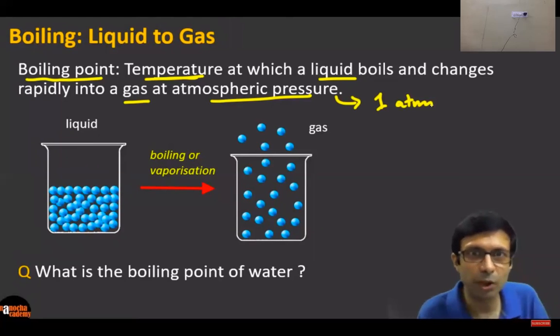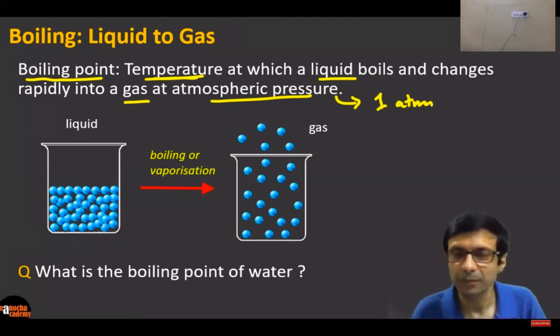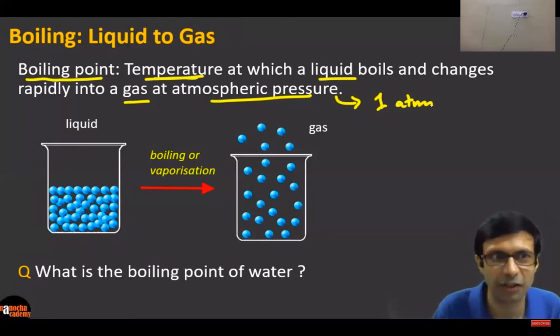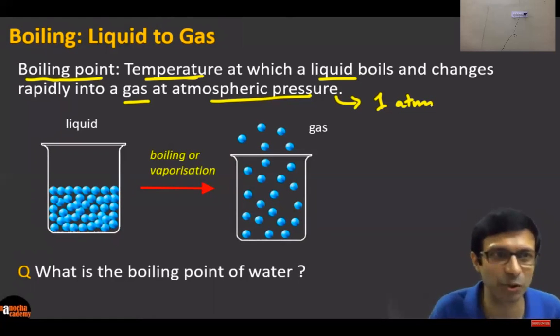And now can you see this visualization, what's going on? So what do you notice when you're going from liquid to a gas? The particles are moving further away, right? There's less intermolecular attraction and they are moving with more kinetic energy. So this is what boiling or vaporization does. The heat energy is again used to overcome the forces of attraction. You're basically pulling away the liquid molecules and changing them into a gas.